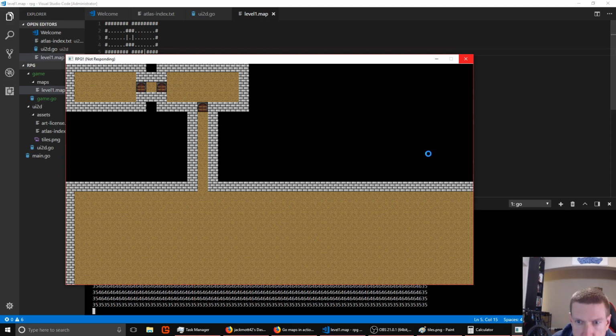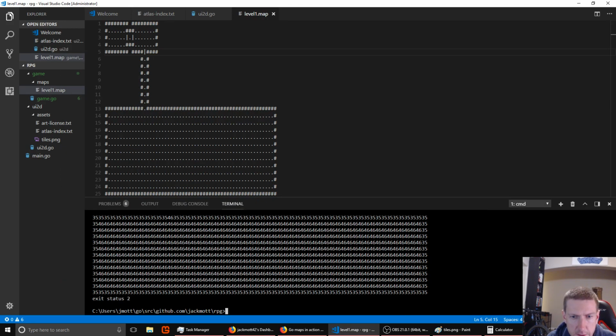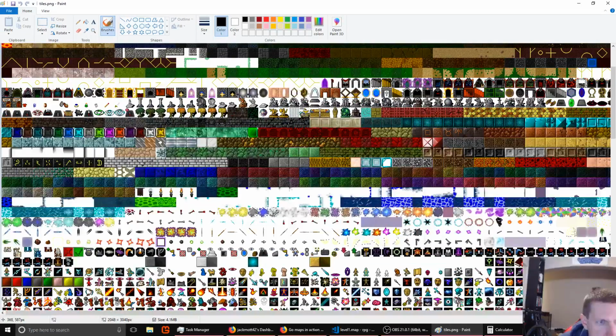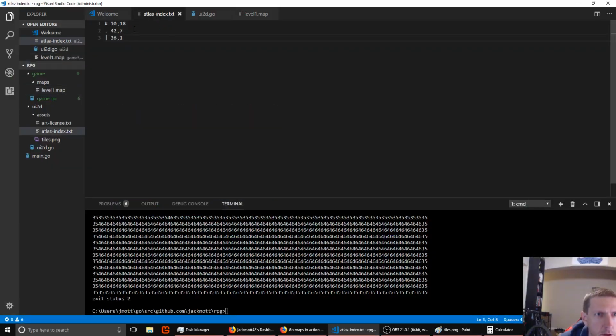Okay, so next up is we noticed last time that a lot of these tiles have different variations. Like the stone wall has all these different variations that can kind of go together. And we wanted to be able to randomly apply those variations so that the dungeon doesn't look so regular. So the way I wanted to do that is to add an extra parameter on here for how many of the adjacent tiles should be included.